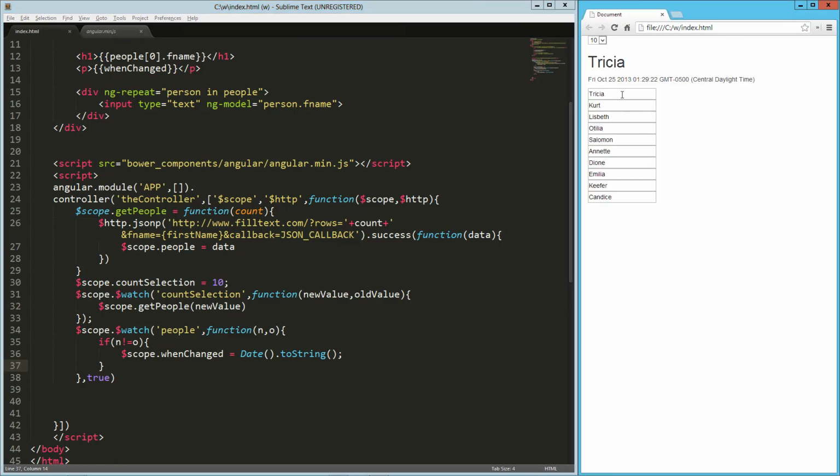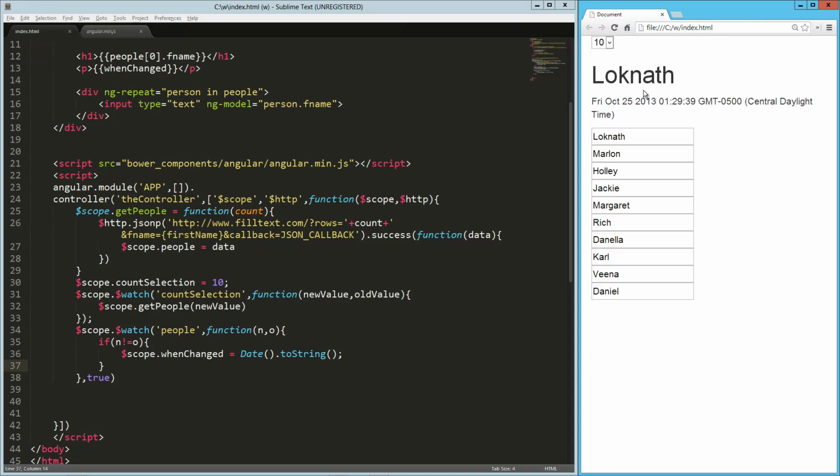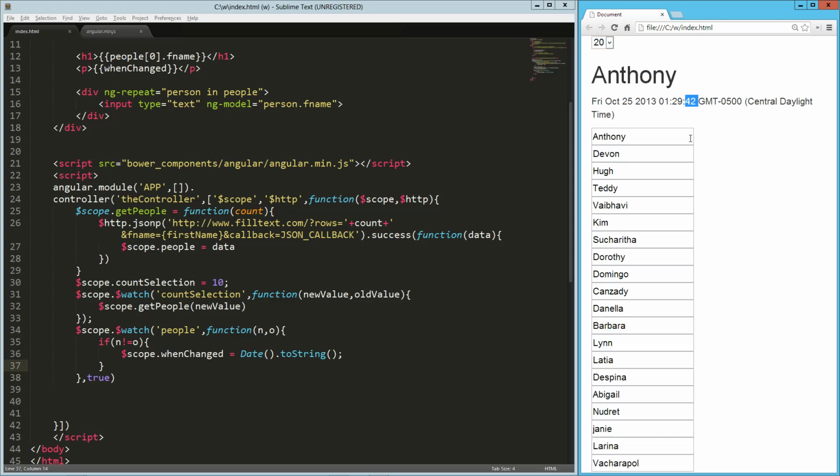So I refresh this here, and again, our things are changing, and we're getting that time. So 29 right there. But now when I come in here and change this, you can see that the second's updated. Let me zoom this in for you and refresh. Okay, so let's go to 20, and we can see it's 42 right there.